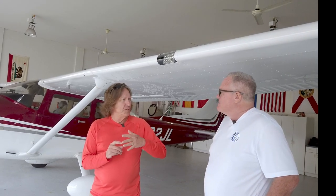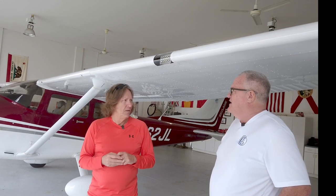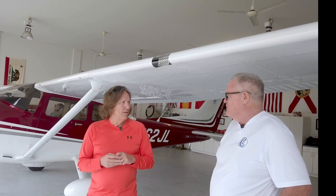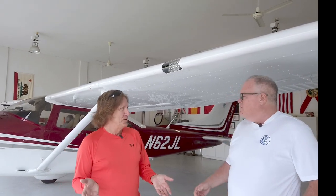So what do you try to keep your CHTs at? Just below 1,400. And then the cylinder head temperature. In the summertime here, I find 365 to 380, I'm pretty happy. Do you have to open your cowl flaps a little bit? Yes, sometimes I do. That's the only bad thing about living in Florida where it's hot. 400 is my absolute max. I try to go 385-ish, and when I see 390, I start richening it up a little bit or popping a cowl flap. I do the same thing.